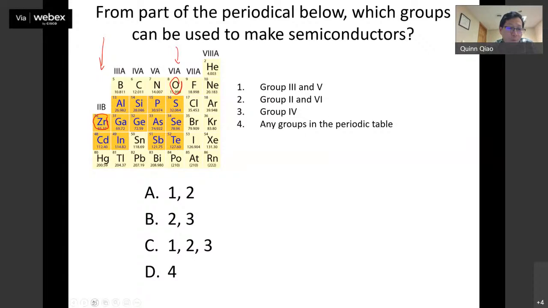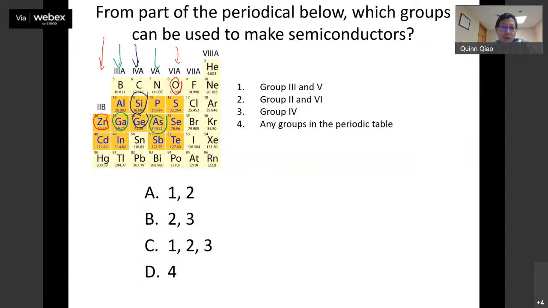And then I use a different color. Think about gallium arsenide, that's a 3-5 group. And of course, this group itself, so you have silicon, you have germanium. It can form the semiconductor by itself, and that's just a semiconductor. You don't need to form a compound.